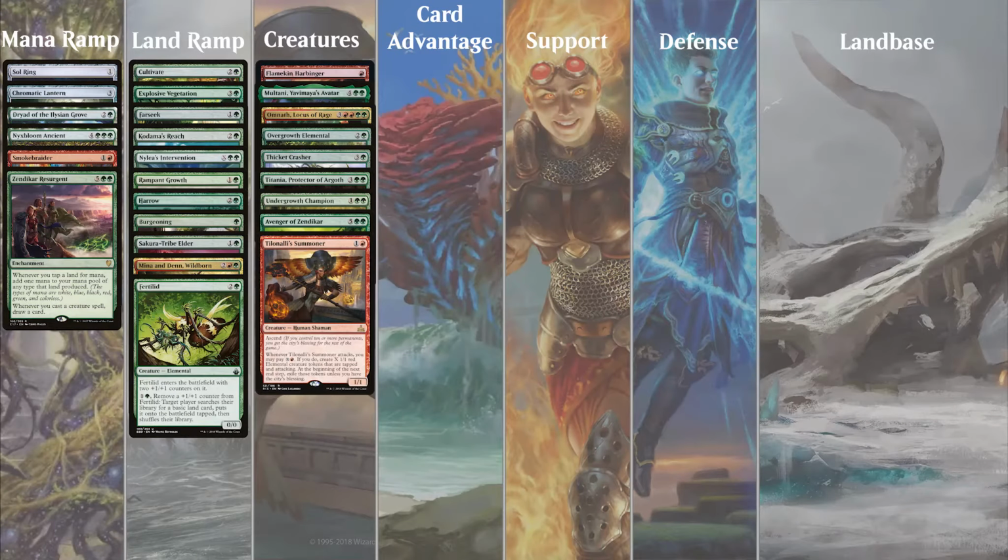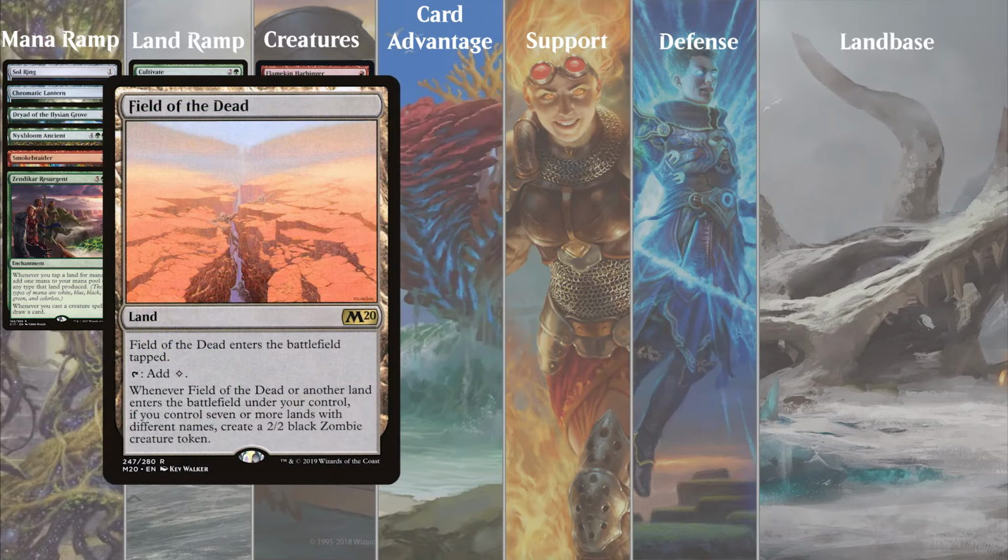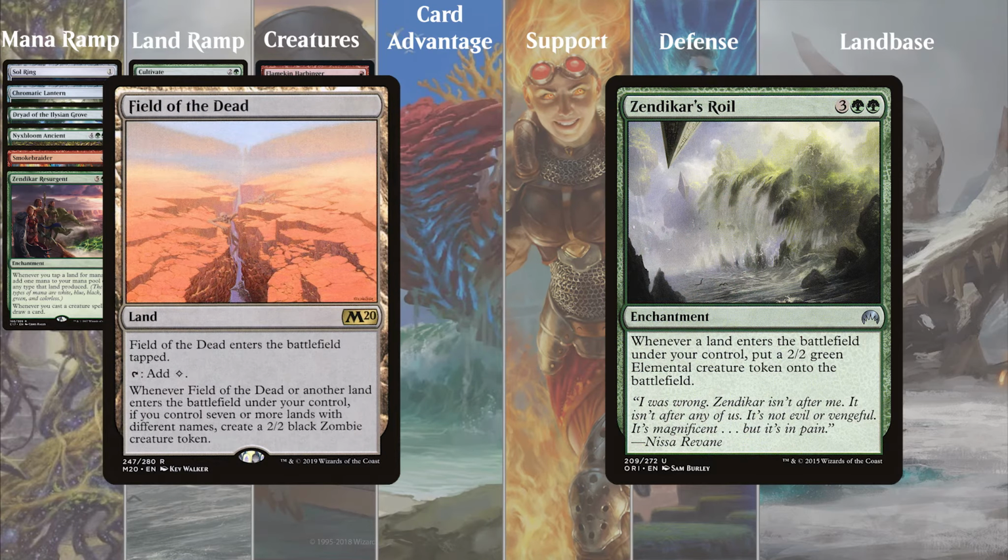In addition to the creatures, we also run Field of the Dead and Zendikar's Roil. Field of the Dead and any landfall deck is a match made in heaven, since you'll be dropping tons of lands to fuel FOD's effect. Zendikar's Roil says whenever a land enters under your control, it creates a 2/2 elemental.